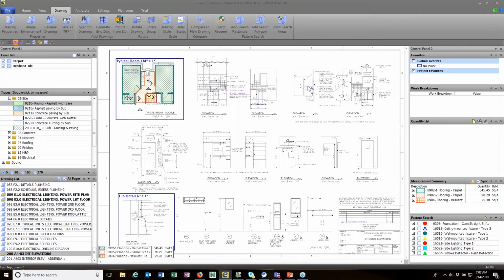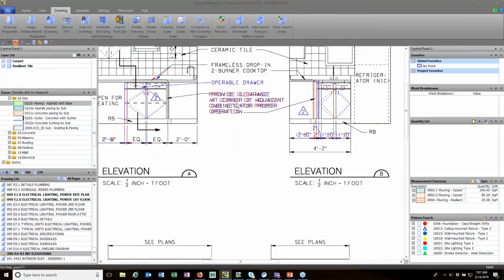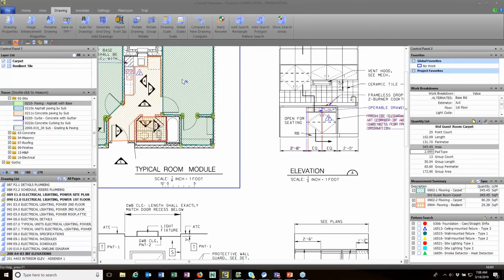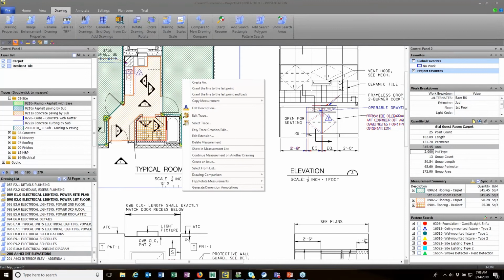You can see that I don't have any blue or red showing here or in these other elevations, but I obviously do here. If I just selected this drawing comparison, sorry, a little hiccup there, I can emphasize the new or emphasize the old, and that's good. But what I can do also is go over here to a trace, and let's see, it is move, where did it go? Copy the measurement.